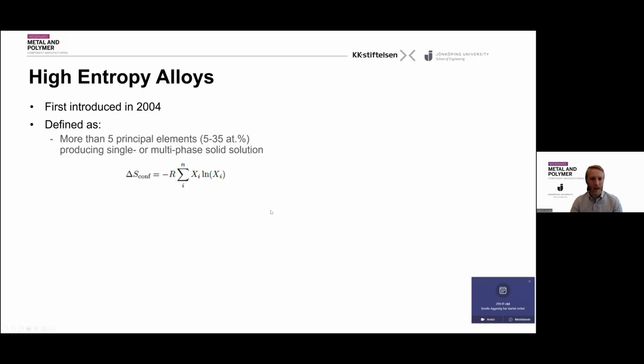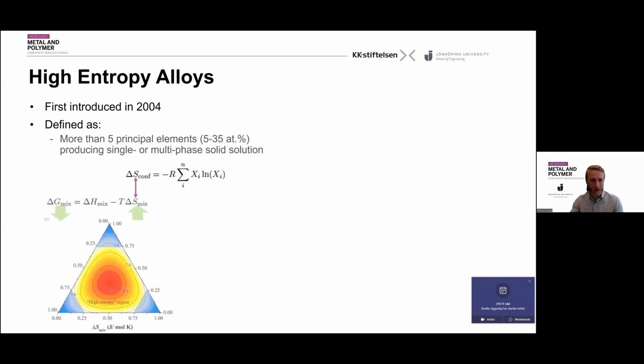In case you don't know, high entropy alloys are a fairly new design strategy for alloy design, first introduced in 2004. Instead of looking at the corners of phase diagrams, we move away from the corners and towards the center. By increasing, in theory, entropy, we can decrease the Gibbs free energy, which is going to give us stability of our phases. This allows us to create, hopefully, a single solid solution phase in regions where we would have thought beforehand that we would have produced a lot of intermetallic phases.